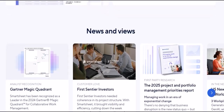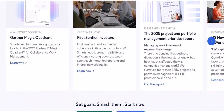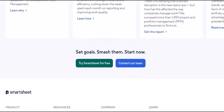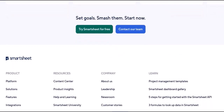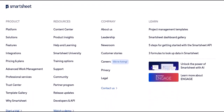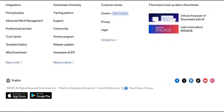Communication and task management become more seamless when integrated with widely used platforms like Microsoft Teams and Outlook. Data consistency. Syncing data between Smartsheet and Excel or Power BI ensures that everyone is working from the latest, most accurate information. Automated workflows. Power Automate integrations save significant time on repetitive tasks, allowing project managers and teams to focus on higher value activities. Centralized visibility. Dashboards and reports that pull data from both Smartsheet and Microsoft sources provide a holistic view of projects and business operations.